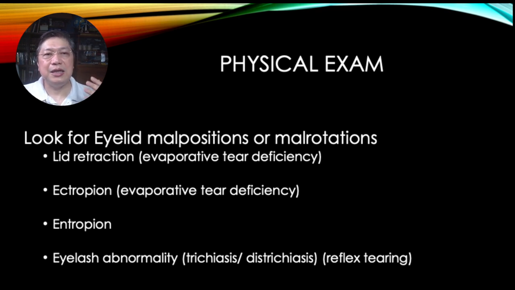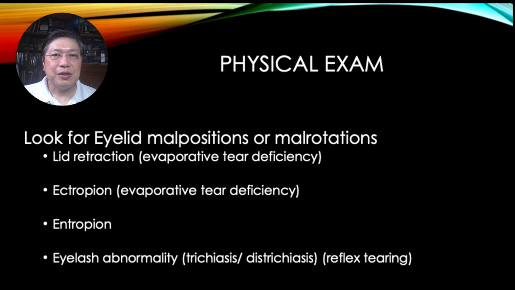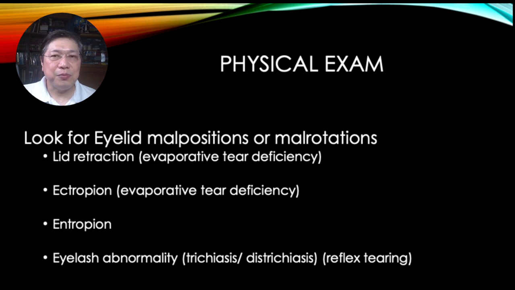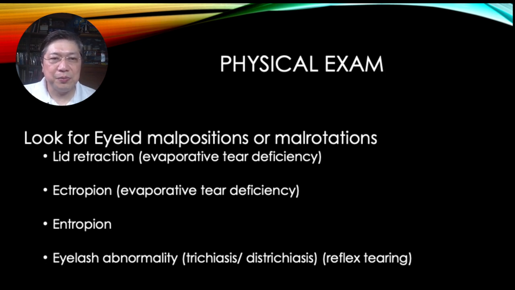If your patient has ectropion — meaning the eyelid is away from the globe and sometimes showing the mucosal side — the patient has the same problems: too much evaporation and compromise of your lacrimal pump. Entropion and eyelash abnormalities usually irritate the eye, because in entropion the eyelids are twisted inwards and the lashes will scratch the eye. The lacrimal pump is also compromised and the punctum might not be in the tear lake. Trichiasis and districhiasis would trigger reflex tearing.